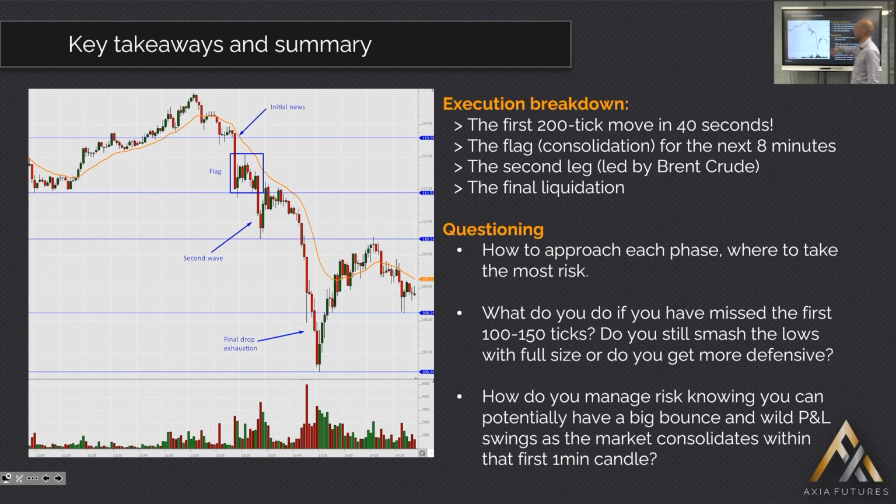So ask yourself what typically happens through these phases. The second wave is all about correlation and understanding the difference between those two contracts. And finally, the third phase is how do you deal with this big rush down, the opportunity to play the move back. And so you've got to ask yourself all the way through this, well, how do you deal with managing your risk? How do you feel in these trades as well? Because it's all very easy to break the phases down. But you've got to understand and question how you feel during these phases, how you deal with that.